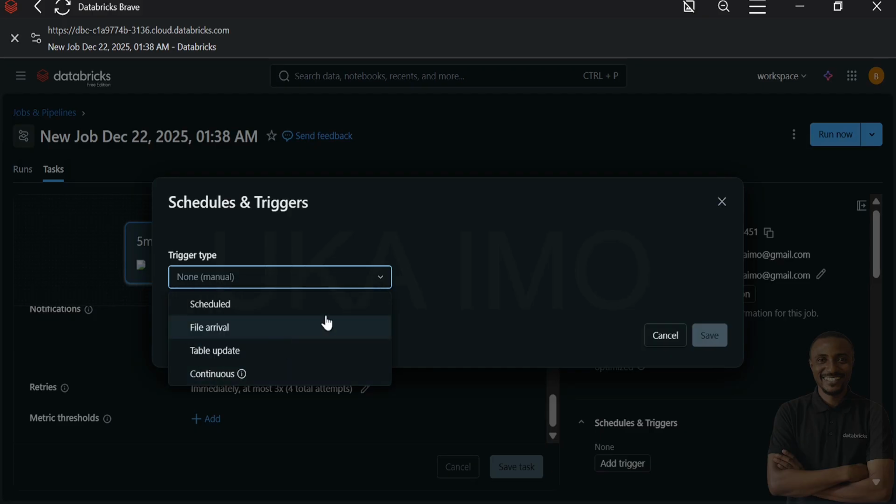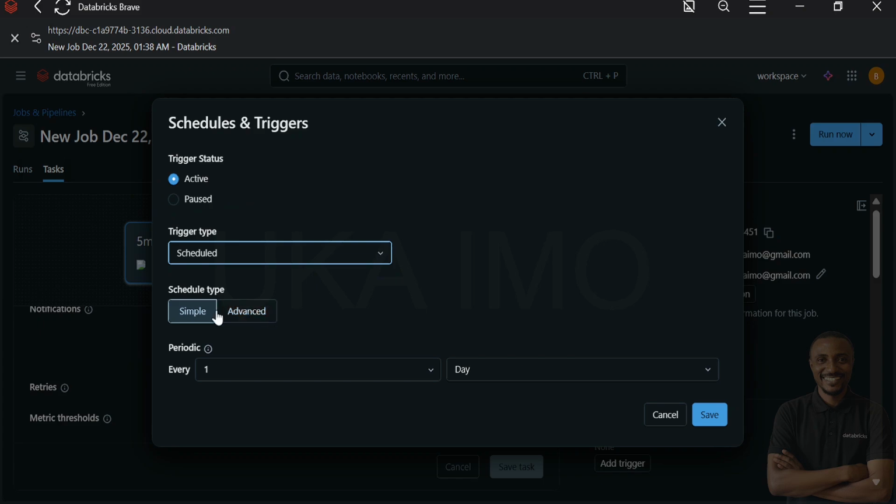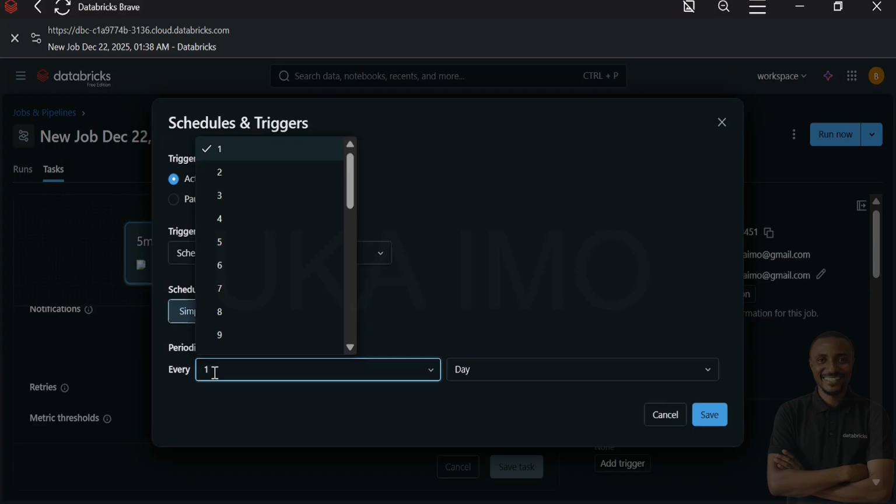But see, what we want to do now is we'll click on scheduled, and then you either go for advanced or simple, but let's leave this simple. I'll also show you what you can do with the advanced, but let's make this periodic. And so we want this notebook to get activated once every 5 minutes.